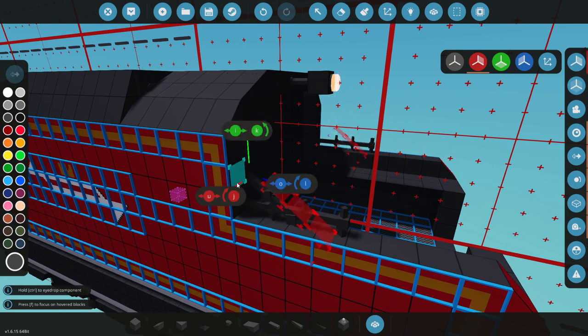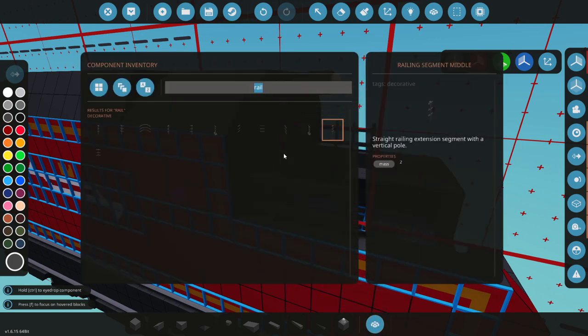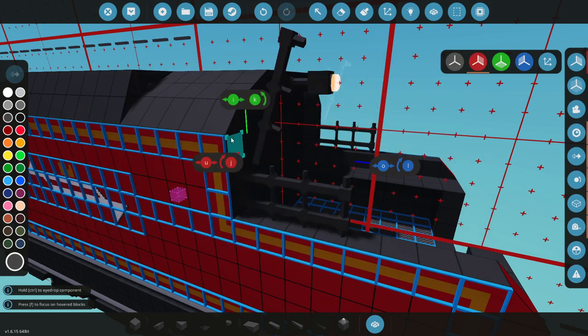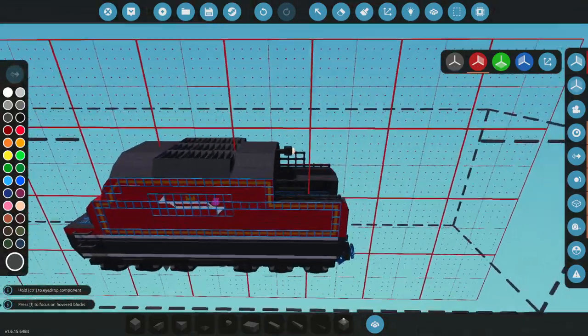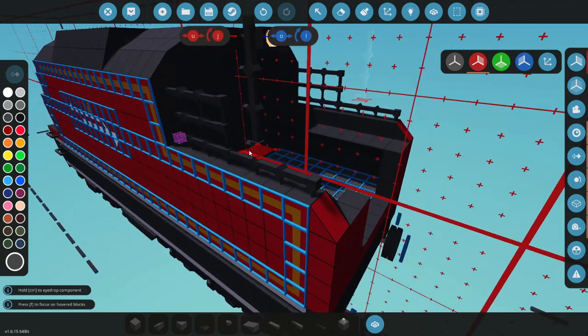how do I even put this on? Yeah, this guy, and then we'll also do an end piece, which will look like this. So we whack that on there, we whack it over, and we'll also do one right here as well. There! Oh, that looks sick! Yes, this looks really good.